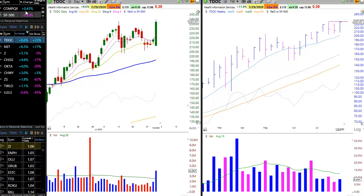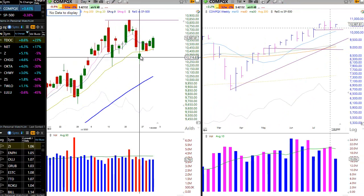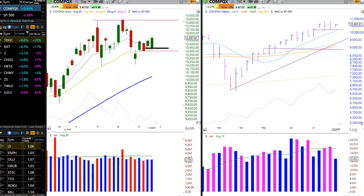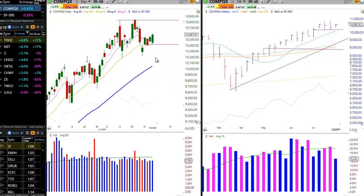First up is the NASDAQ composite. After undercutting the 20-day EMA, the price action gapped higher on 7/27 on Monday and held above the 20-day EMA the rest of the week. There was a gap down reversal on Thursday where the price action gapped below the prior day's low and then closed up. And the NASDAQ closed above the highs of the past few days on a pickup in volume, a positive sign, some accumulation off the 20-day EMA.